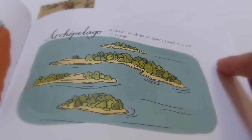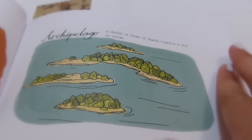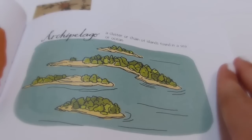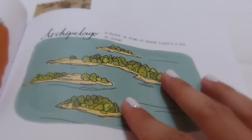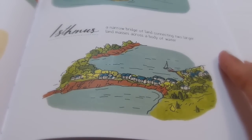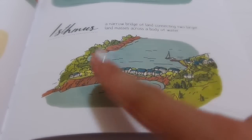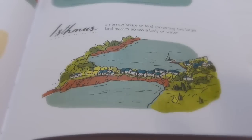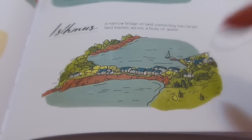An archipelago, don't know if I'm saying that right again, a cluster chain of islands found in a sea or ocean. Archipelago, I don't know, guys. We also have an isthmus, which is a narrow bridge of land connecting two larger land masses across a body of water. I feel like we have a lot of these in England, but I'm not sure.